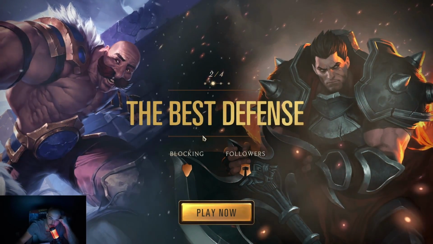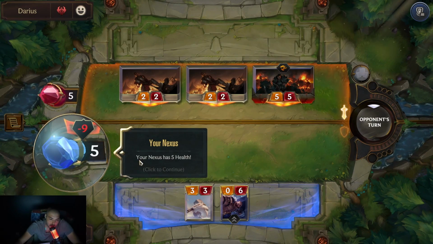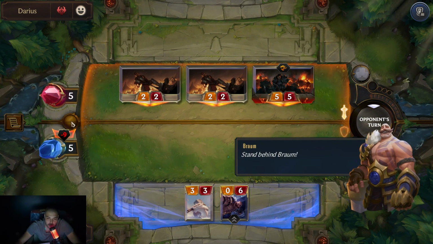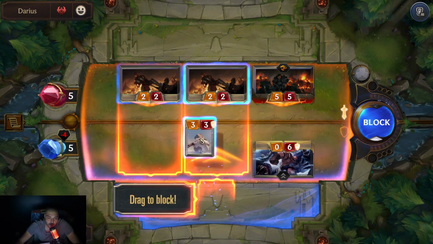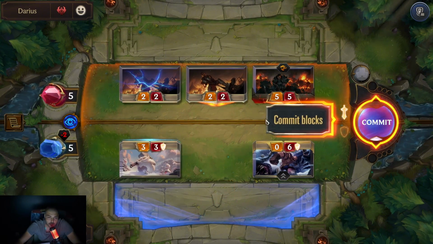Alright, so this one they're going to teach us how to block and what followers are. Okay, so our Nexus has 5 health. Stand 9 damage behind incoming. Okay, I like that. Can he block both of them? Oh, it's picking.